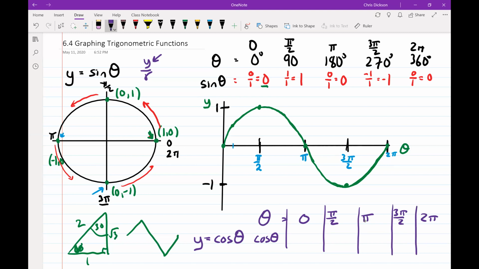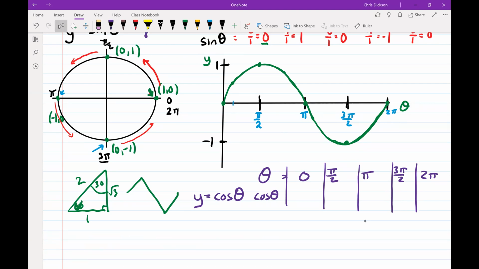Okay, so if I take the cos of 0, I'm at the start there, and you notice that at the start, your x value here is 1. So you'd have 1 over 1, which gives me 1. And of course, at pi over 2, I'm up at the top, which gives me 0 over 1, which is 0. And then the cosine of pi, I'd be way over here on the far side. I get negative 1 over 1, which is negative 1. And if I go to 3 pi over 2, I'm down at the bottom. So that's going to be 0 over 1, which is 0. And back at the beginning again, I'd be 1 over 1, which is 1.